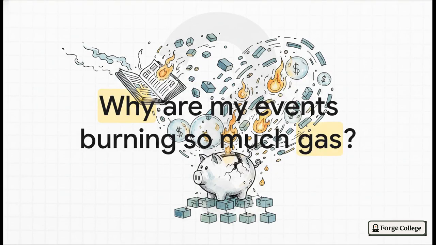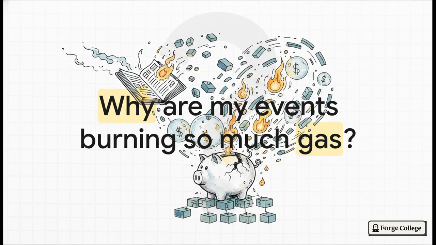Have you ever stared at your smart contract's gas consumption and asked yourself, why in the world are my events burning so much gas? Well, I kind of have to drop a bit of a bombshell on you here. While filtering is fantastic for reading data, writing all of those incredibly verbose logs on chain is quietly bankrupting our smart contracts. Seriously, emitting highly detailed events for every single tiny action, even if you index all the right fields, consumes massive amounts of gas and just balloons your on-chain log footprint.